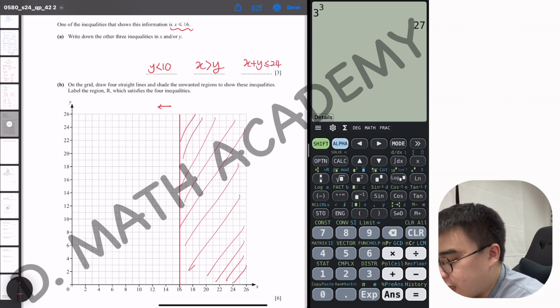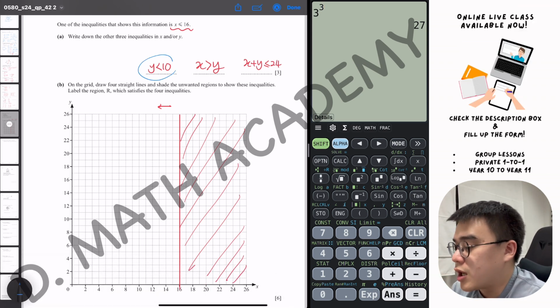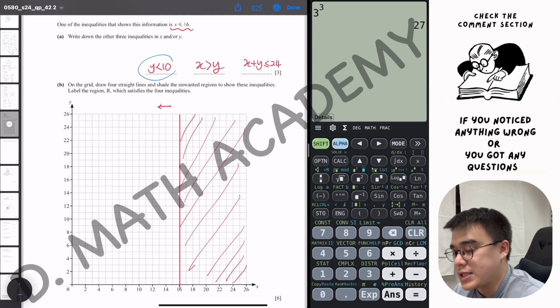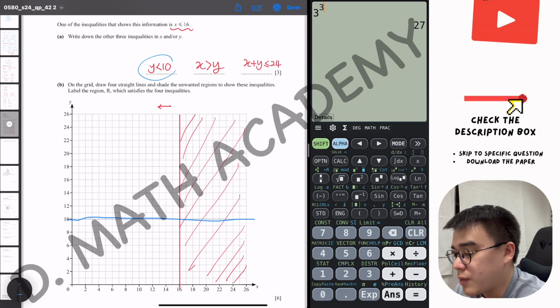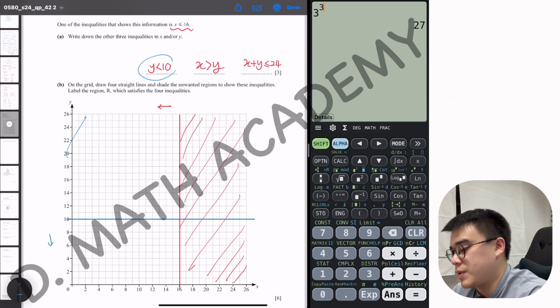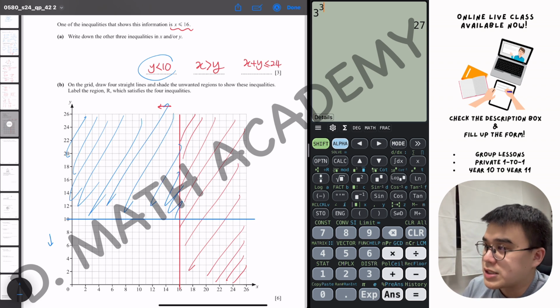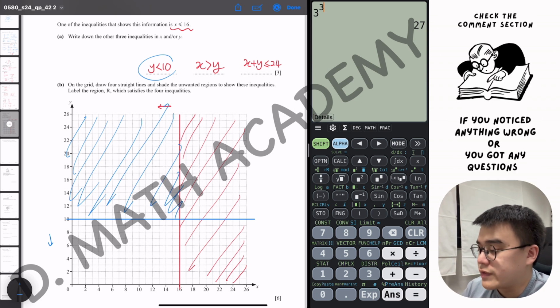Moving on to the second line, I'm going to use a different color here. Next thing that I'm going to draw is a horizontal line, y < 10. So it was here actually, and they wanted the lower part, which means whatever was at the top is now cancelled off. Okay, so we only have the last small little rectangle over there.